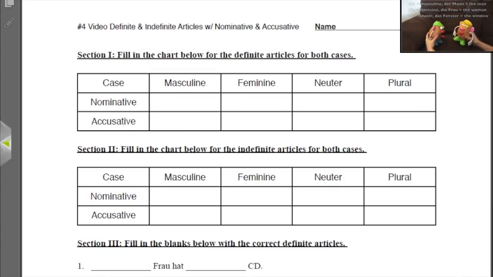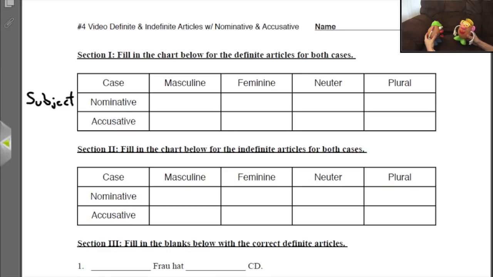Nominative case is used with the subject. It's also used with something that I'm going to call a predicate nominative, which is something that comes after the verb that acts like the subject. But to keep things simple, let's just identify the subject as something that is doing the action of a sentence. So the person who is throwing, the person who is kicking, the person who is shouting, whoever is doing the action of the sentence, that's the thing that is going to be your subject.